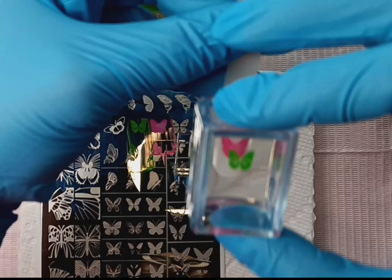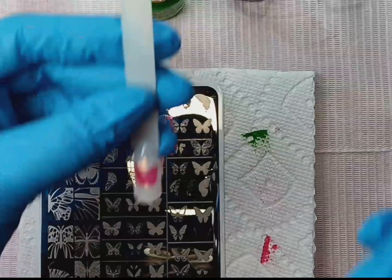My hands are shaking, y'all. I had way too much coffee. I should have known not to have so much coffee before I tried this.